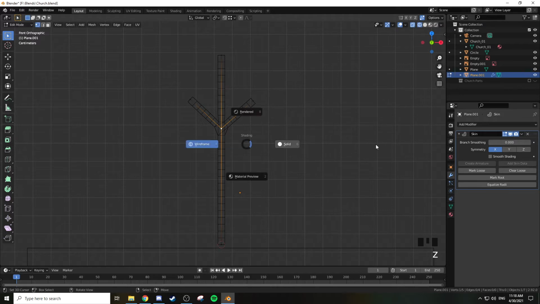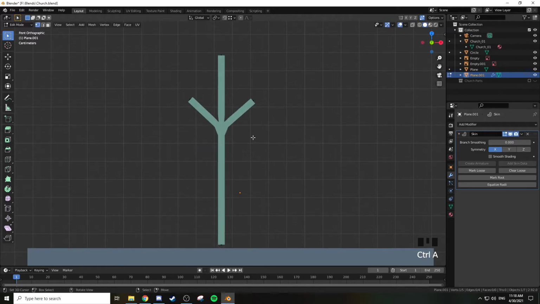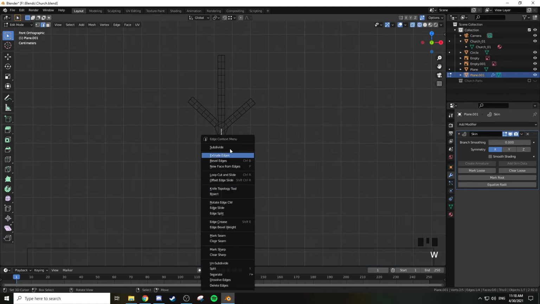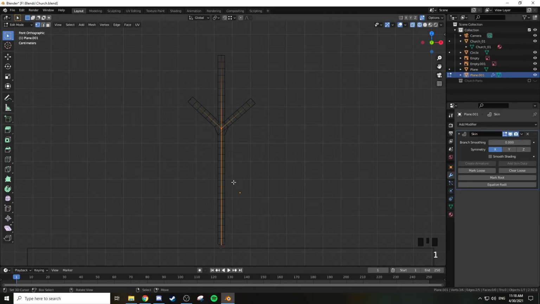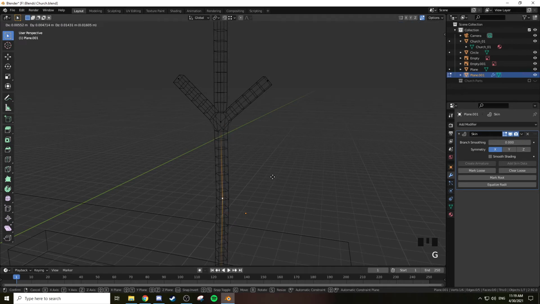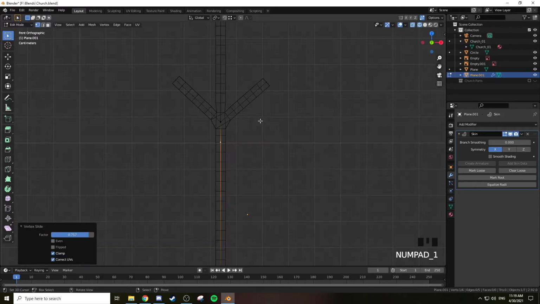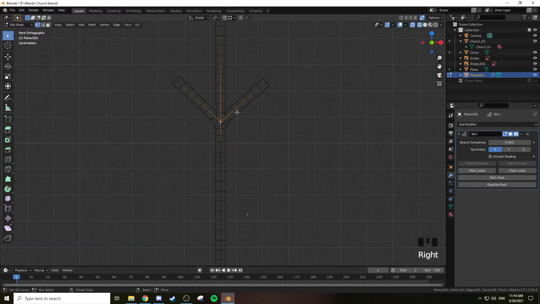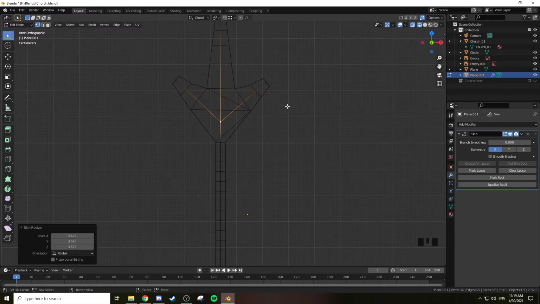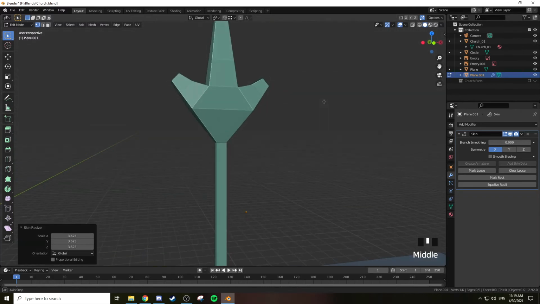Okay, it makes the middle bar, I'll show you, a bit too thick. So we can fix that by pressing 2 on the keyboard. Select this edge, W, subdivide, then press 1 for vertex select. Now we have this extra vertex here. We can press G to grab, and then press G again to lock it along that edge, and we'll just bring it up slightly. There we go. Then we'll grab this middle one again, Control A, scale it up. There. That looks good.